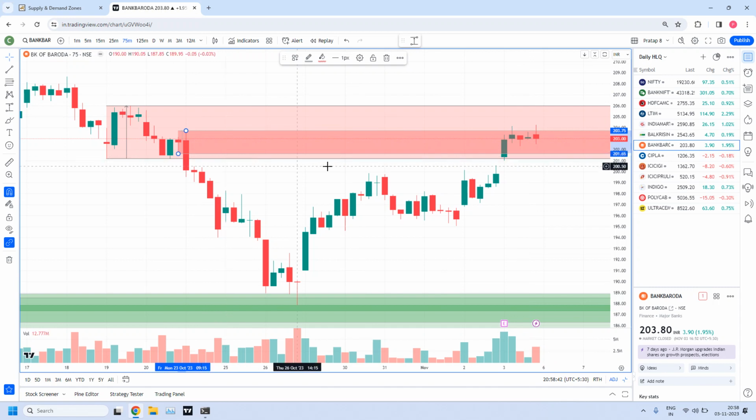But actually we would not have taken an entry at all in this zone. That point you have to observe, because it is a trap zone. There we didn't find the origin of the actual move. The origin you will identify at lower time frames like 15 minutes or 5 minutes. Who knows, sometimes it could be at 2 minutes or 1 minute level also. That is also possible.